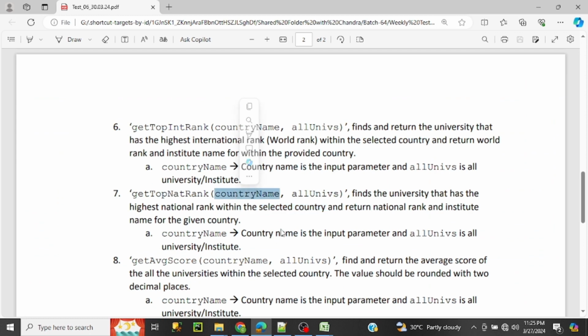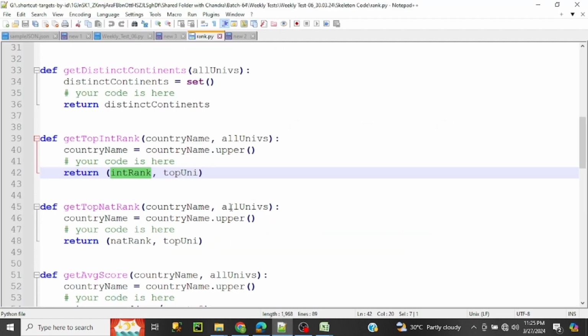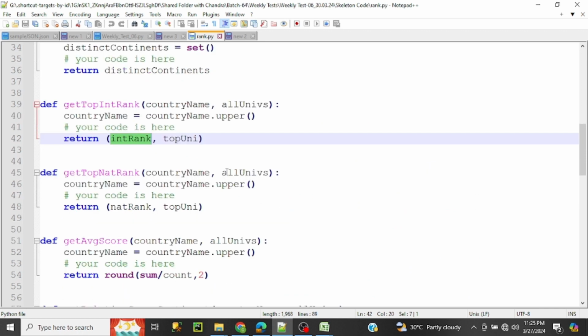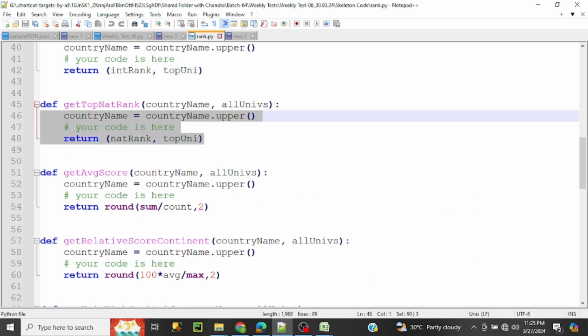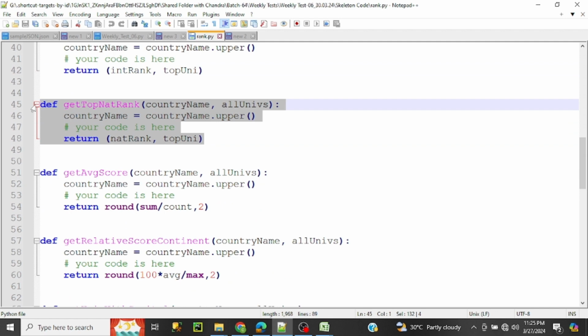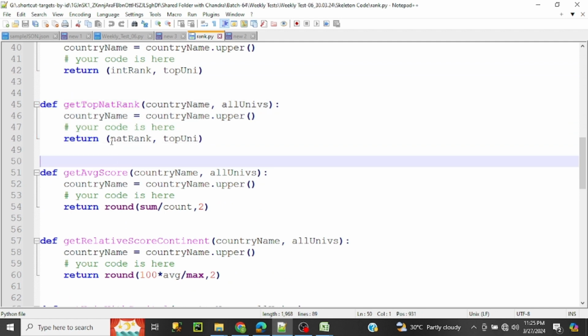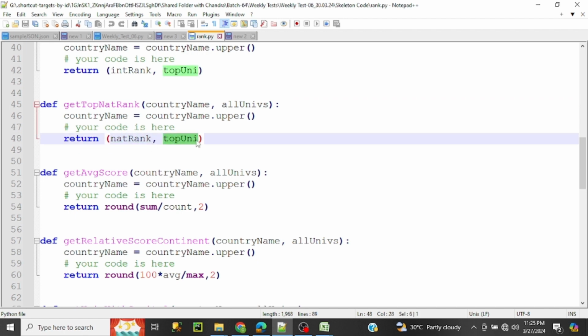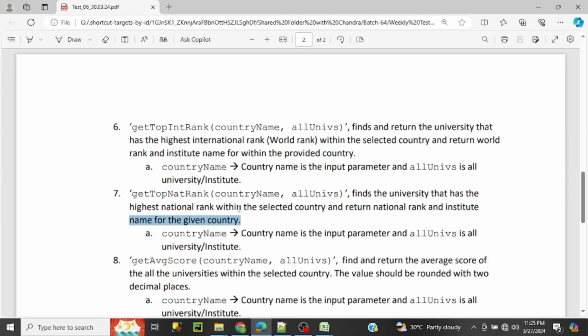We need to write the highest national rank and return the national rank and the institute name for the given country. So now the skeleton of this is this one: get top NAT rank, and we need to write our logic, and the return is the national rank and the top university. So this is the seventh question.